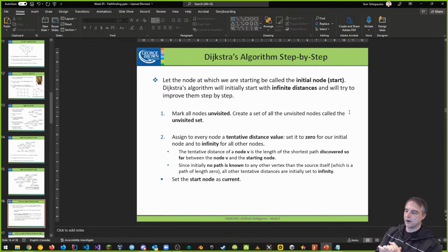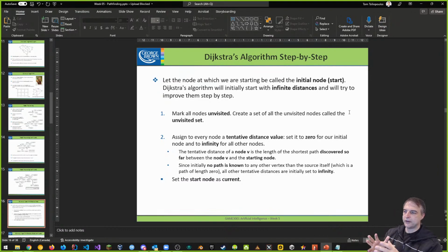And then we mark all nodes on the graph. Every node, we load them all up into the unvisited list. Okay, so we can start off on a visited list or an unvisited list. Those are another way of doing things. So all nodes are marked as unvisited first. So there's two states, visited or unvisited, that we have right now. And we create a set of all unvisited nodes called the unvisited set or the unvisited list. Okay, those are all the things. So we can put all the nodes in one big bucket, basically.